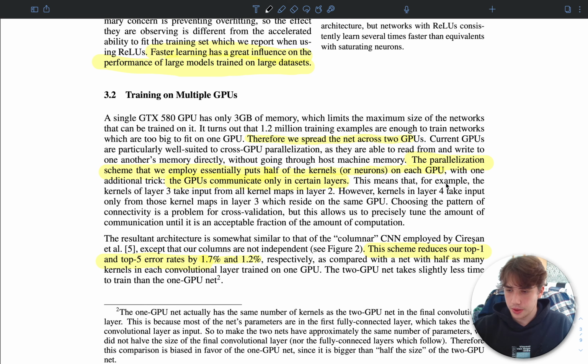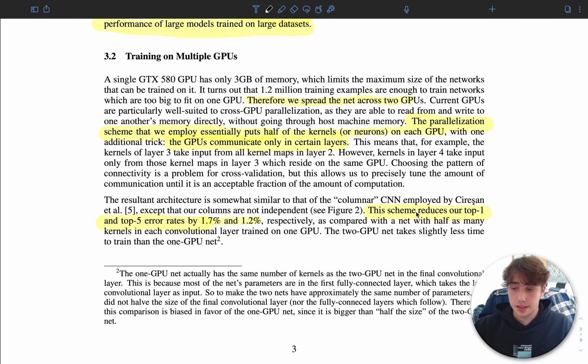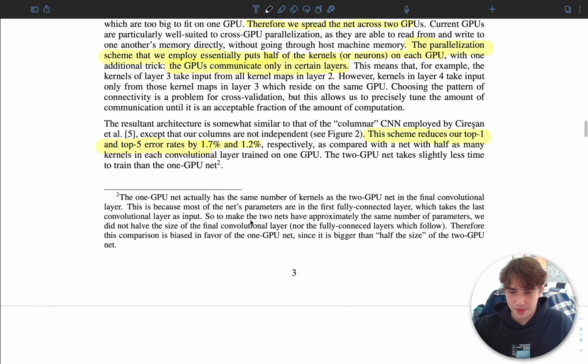It means that, for example, the kernels of layer 3 take input from all kernel maps in layer 2. So as I said, it wasn't widely adopted. I heard it's coming back and some of the networks are using it, but apparently this scheme reduced the top-1 and top-5 error rates by 1.7% and 1.2%. So yeah, it was definitely working well for AlexNet.